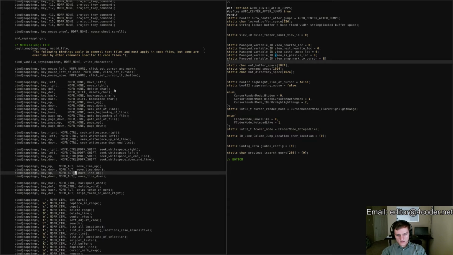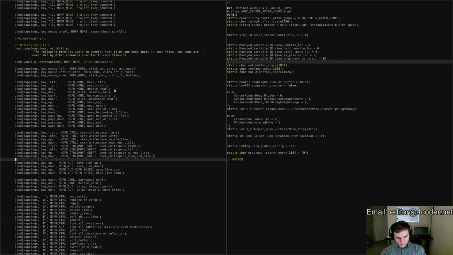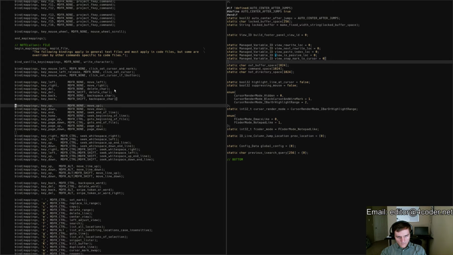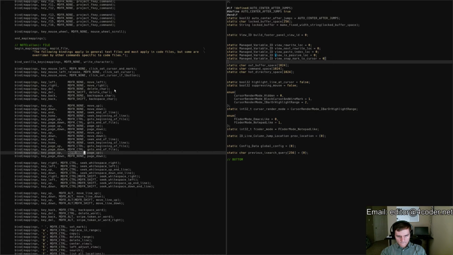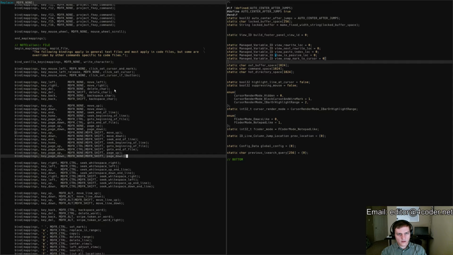And then what we'll do is inside these commands, although technically I don't need to do modifier none with other things, so get rid of that.